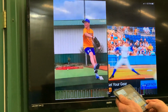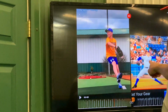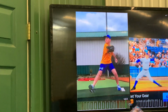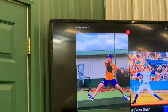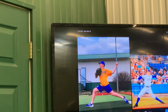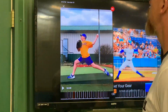Because look at what this does for him. Look at where he is when he plants. See how his trunk is really turned? Yeah. Right there? It's angled back that way a little bit more. So you're there at this point. See, but look at your foot. You're still waiting to land. So all that time allows your trunk and everything to start to move and turn towards the plate, see? So you're a little open at that point where he's still back and closed.